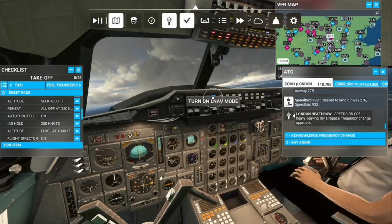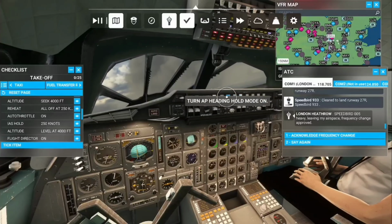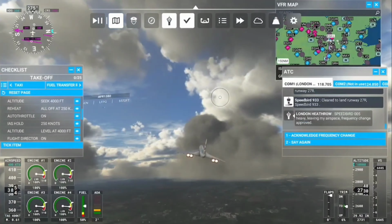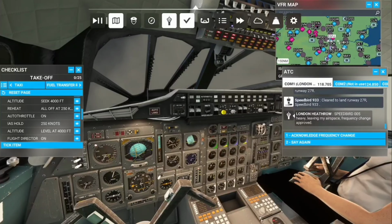Land mode's on. Turn on the GPS. Let's acquired is on, and that is all good. Set this accordingly to 2194. We're making our turn. Yes, I did hear your last transmission. We're off to Gibraltar.